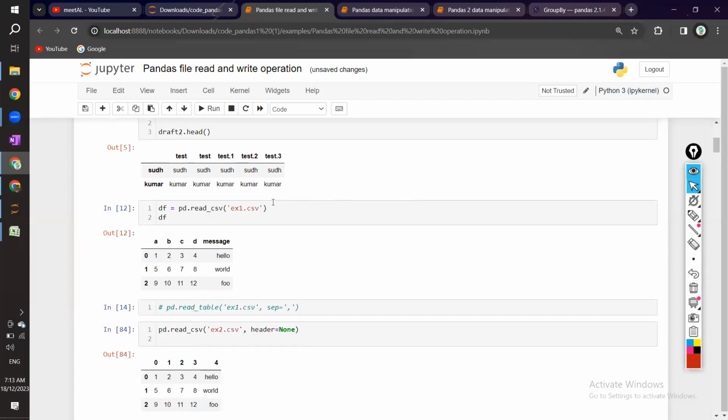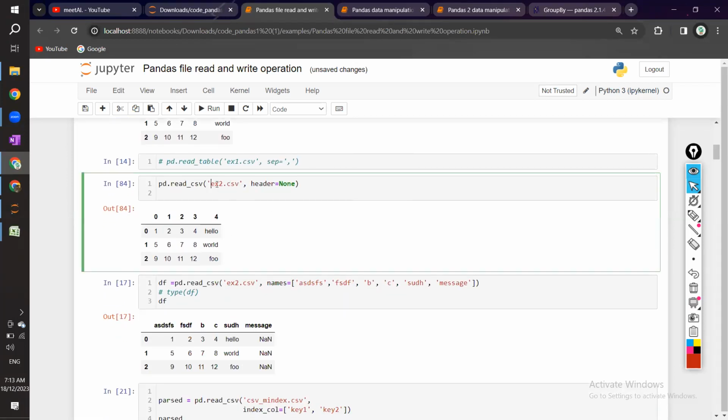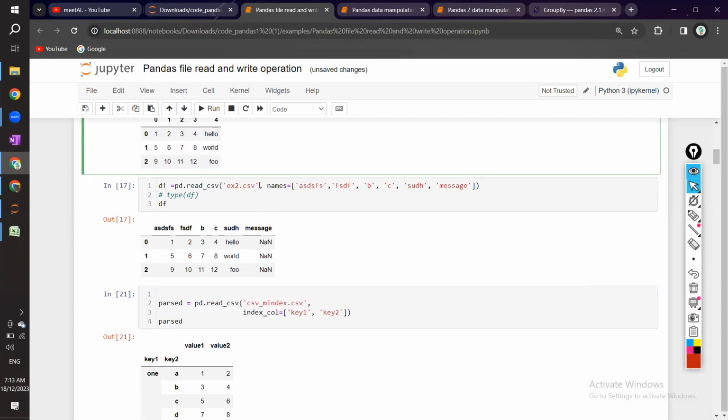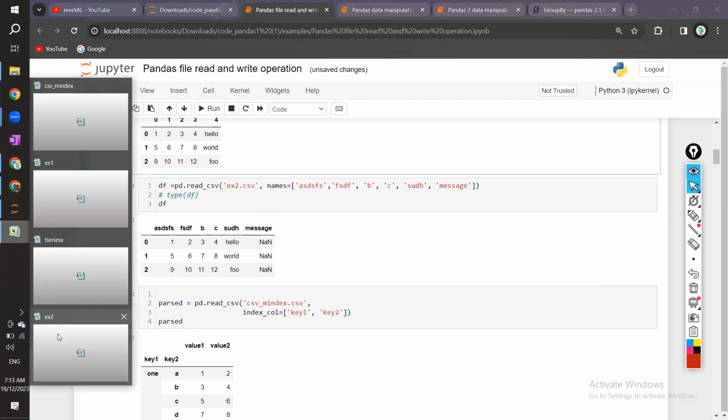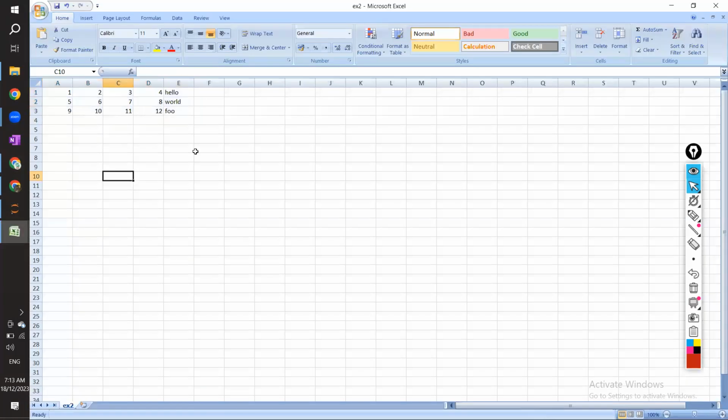Fine. So over here also, I was saying for the Excel 2, header equal to none means it will not consider the header. After that, if you want to give some column names, for example in this example 2, is there a header? No, it is not having a header.